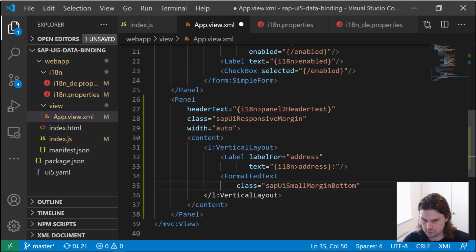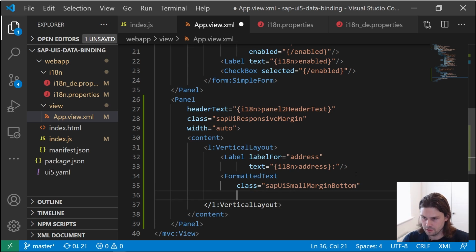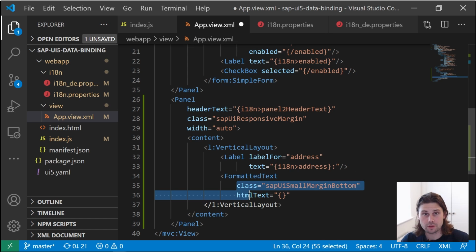So we're going to have a small margin at the bottom, and we are going to have HTML text equals. So again, all of these attributes are just from the documentation. So when you look for formatted text in the SAP UI5 SDK, you'll find all of these attributes there. So you don't have to learn this from memory. You would find these and use these in different parts of your application.